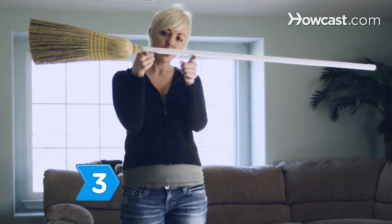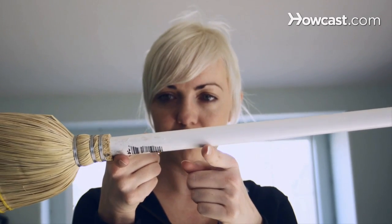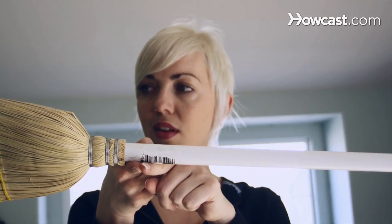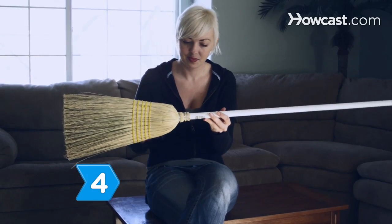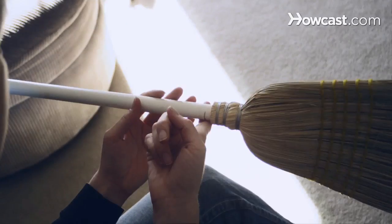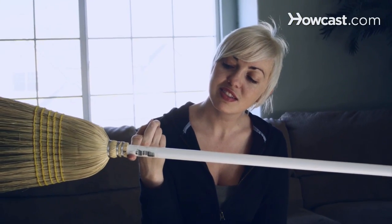Step 3. Continue closing the distance between your fingers until your fingers are together. The point on the broom where your fingers meet is the broom's center of gravity. Step 4. Mark the broom's center of gravity with a pencil. Then, holding out an index finger, place the mark on top of your finger and balance the broom.